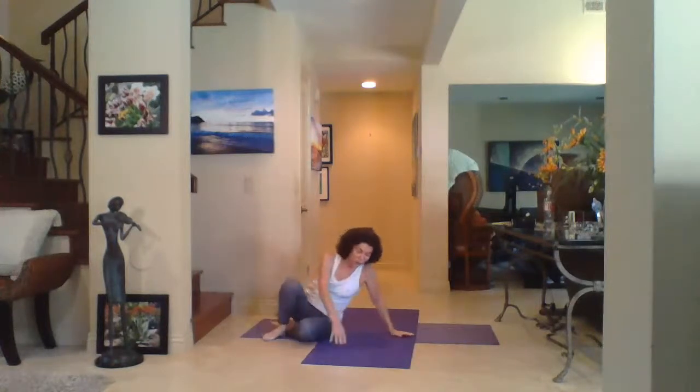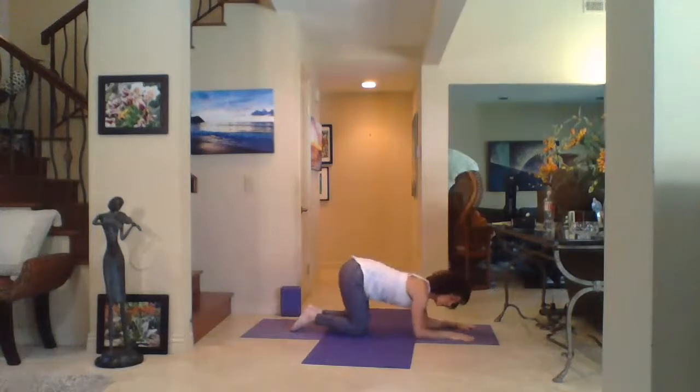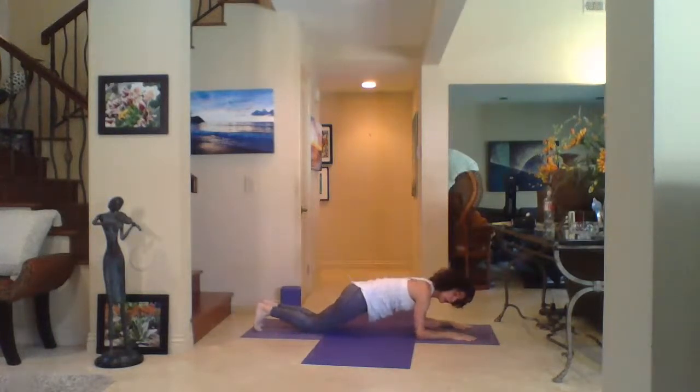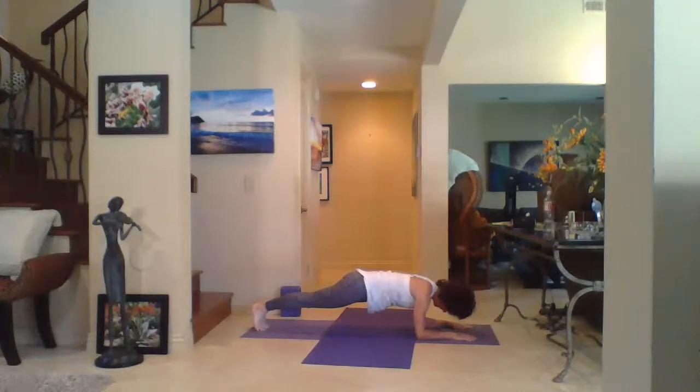Good. We're going to do our forearm plank. Do it sideways. Spread the fingers. I'm going to push the whole palm into the floor. Forearm into the floor. Walk the knees back. Drop the hips. Tighten your abs, of course. And you lift the knees. You can leave one knee down if needed, but alternate. Tighten your abs. Tighten your thighs. Forearms, upper arms are working.